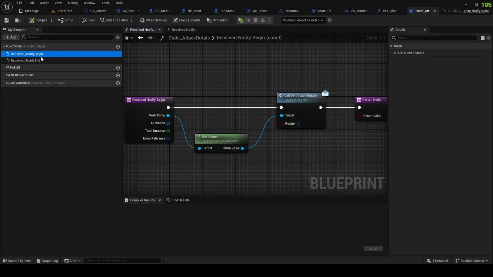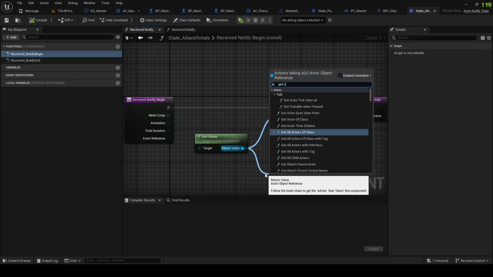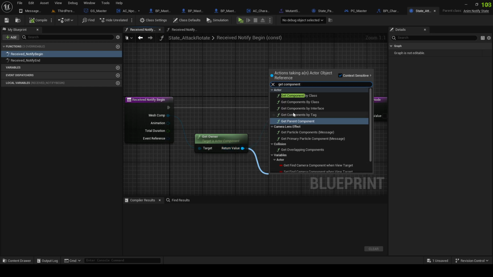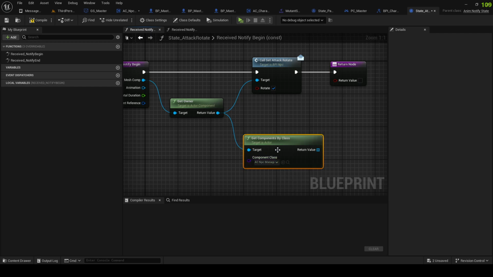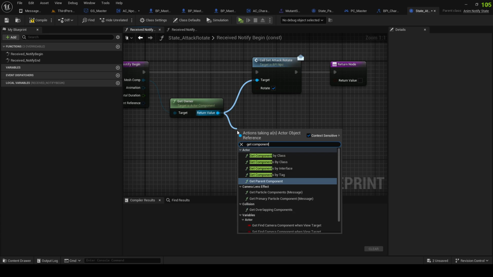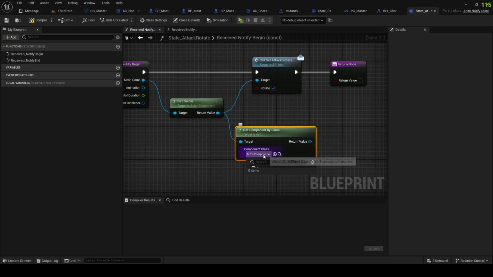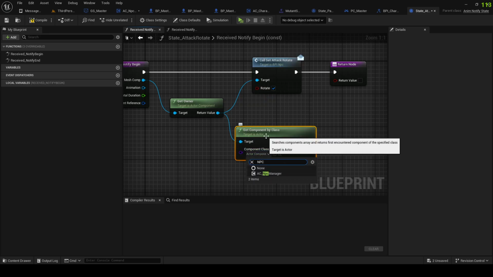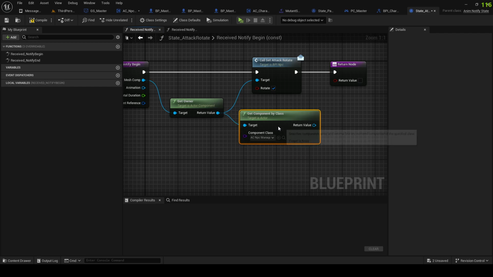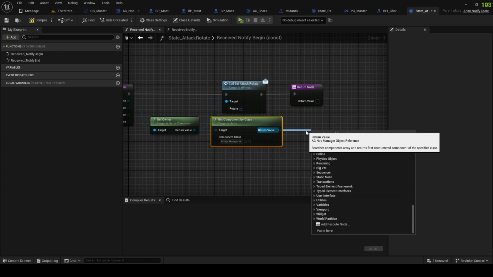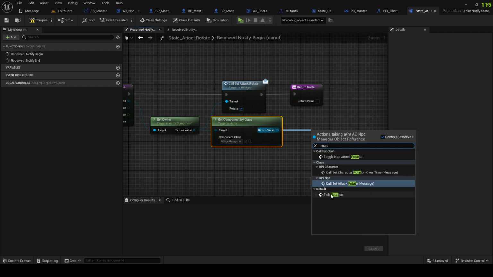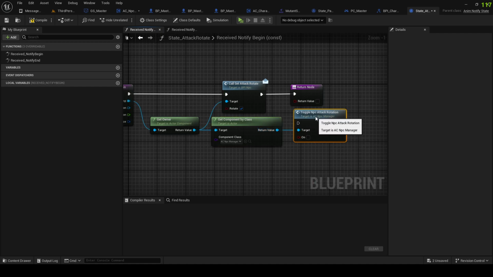We're gonna on begin, get component by class NPC manager. NPC, and see attack rotation.